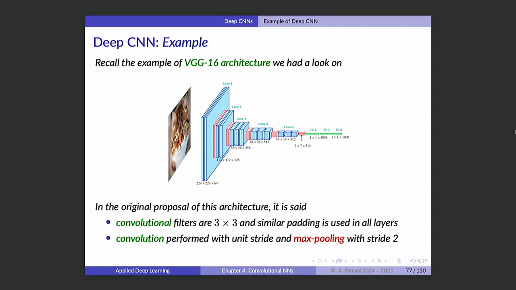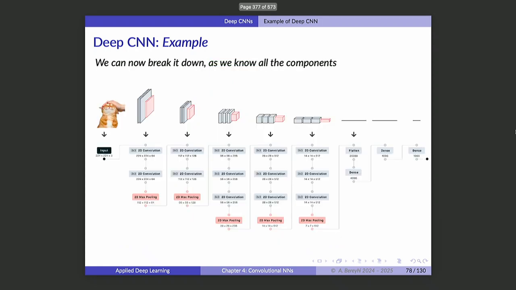And then they always, once they did multiple convolutions, they are going to do max pooling. For max pooling, they do it with a stride of 2. The reason for that is just to make the size of the input half. Okay, so they want to reduce the size of the maps. Okay, now how does it happen?